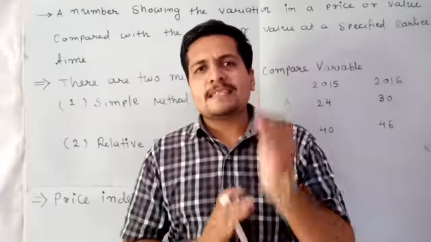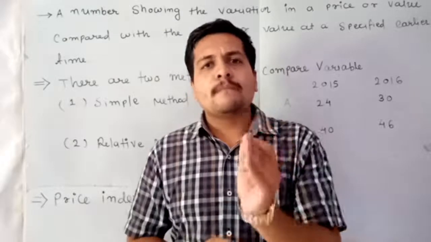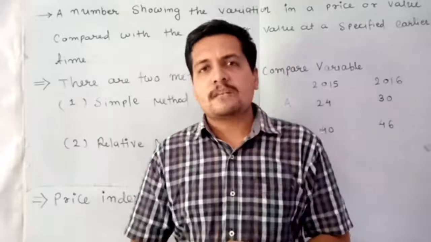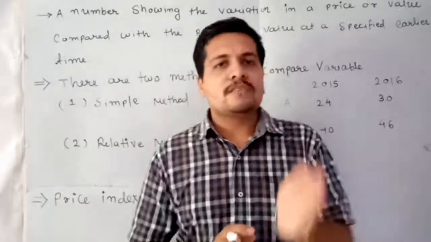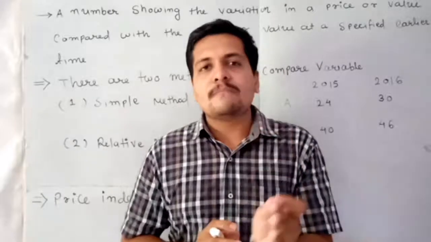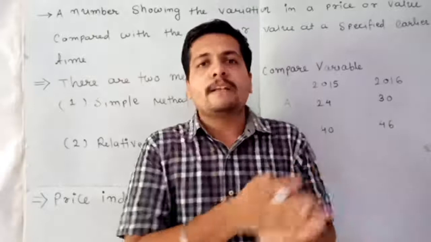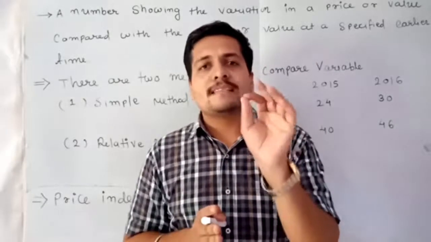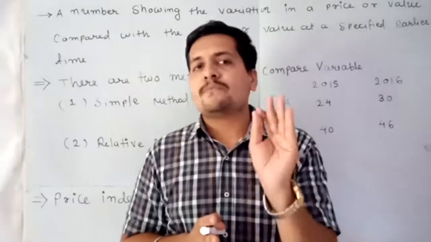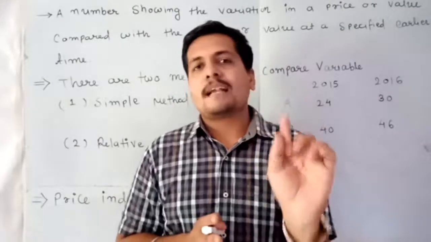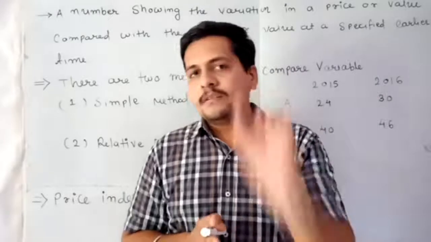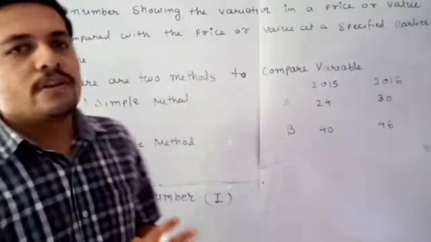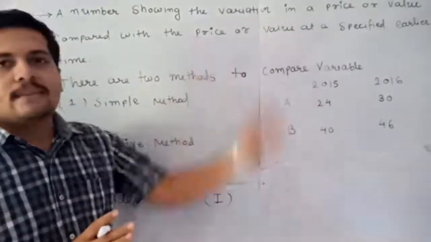First, what is index number? You know what a number is, but what is an index number? In this chapter we have to study index number as well as the method of finding index number and base year. These two things are very important in this chapter. First, index number; second, base year. So first of all we study the definition of index number.